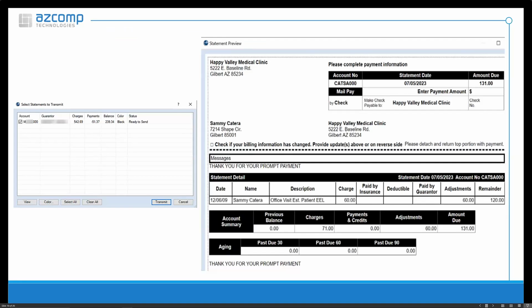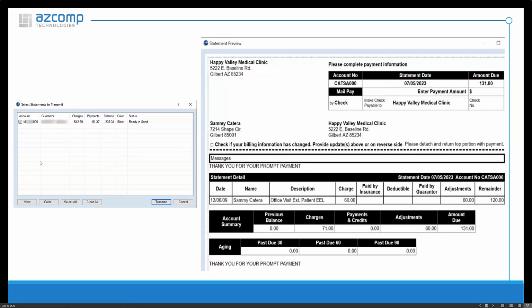So once you get to the part when you're about to send out those statements, after you choose electronic and then you choose the statement, by the way, there's no PHI on here. This is the tutorial data that we got this information from. So you're going to have this first screen that's going to pop up. That's going to ask you which statements you want to transmit. So don't worry if you click OK on that screen to send out your statements.